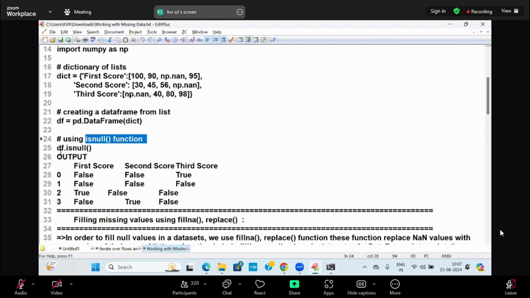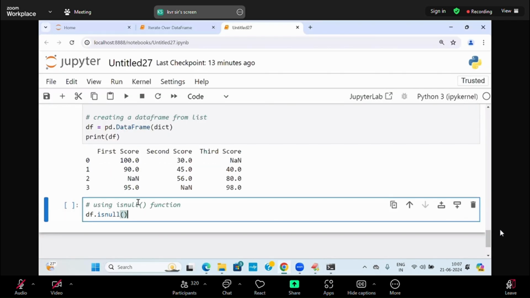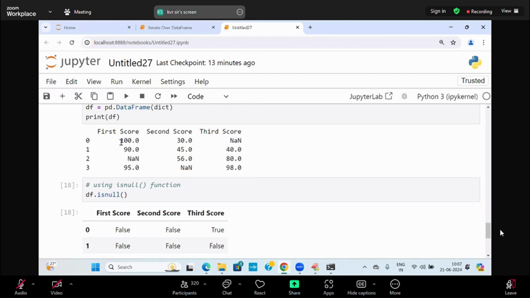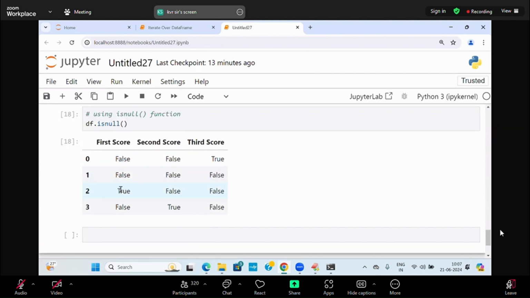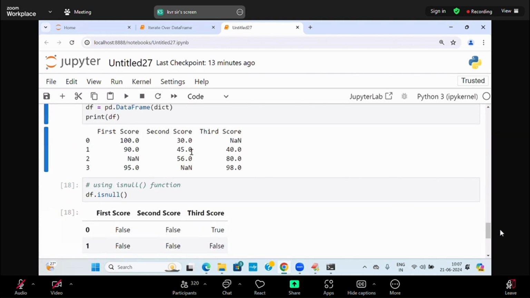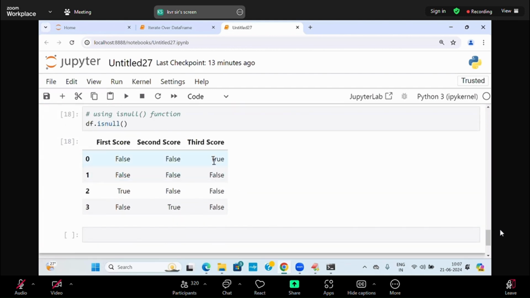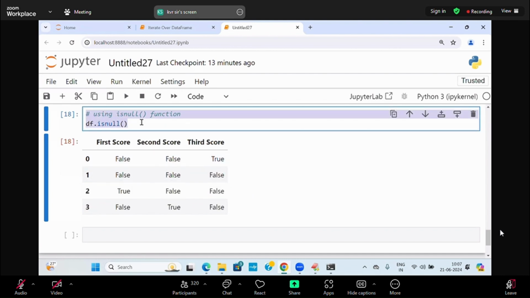Which function do we use? isnull. Come on, what is this now? Finding null values. How are you finding the null values? So let us use isnull. Already you know what is happening. It is going to give the first score column, containing false, false, false. Here only true is available. Here in this case, you see the last one is true. Here also the first is true, and the rest of them are false.